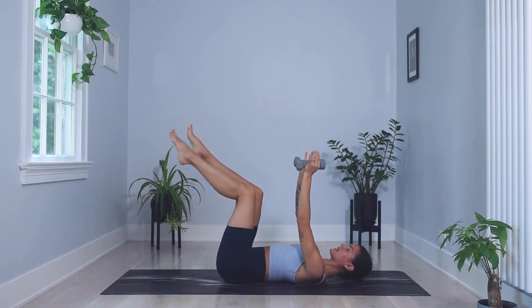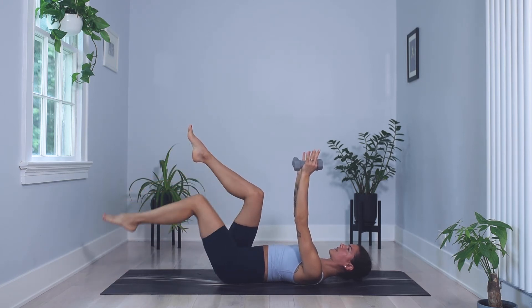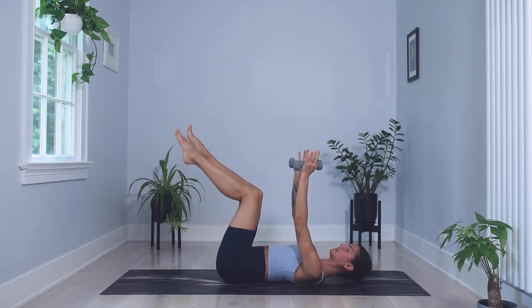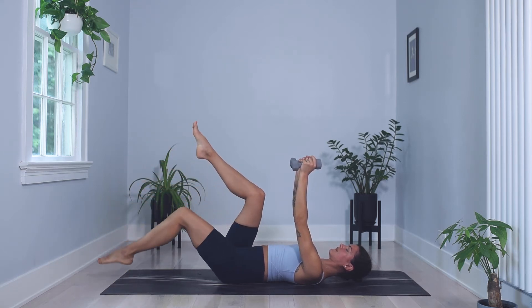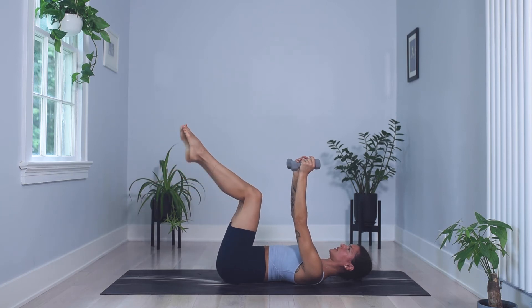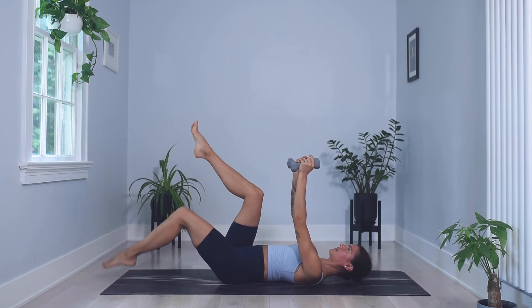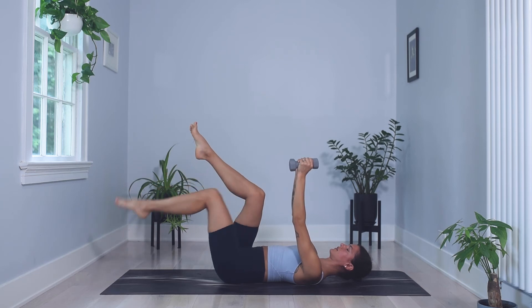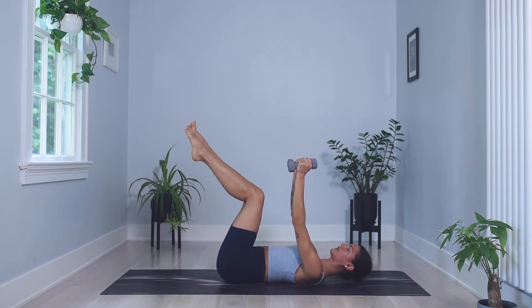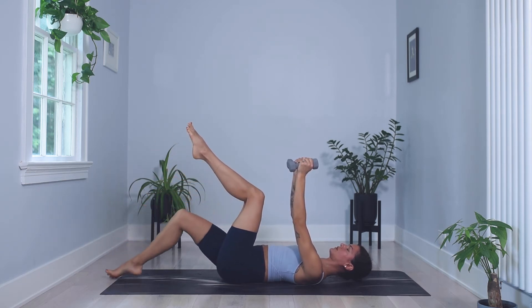I want you to find a nice neutral pelvis — really push the hips down and feel a little light through your low back, just a little bit of light. And we're just hinging for eight. Starting to feel those low abdominals for seven, six, five, four, three, two, one more to each side.